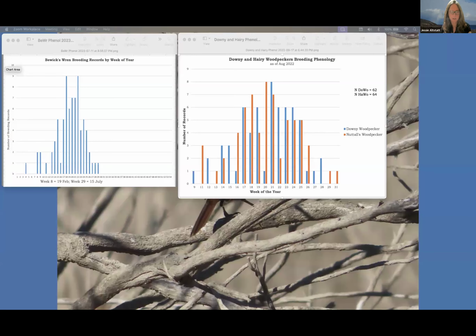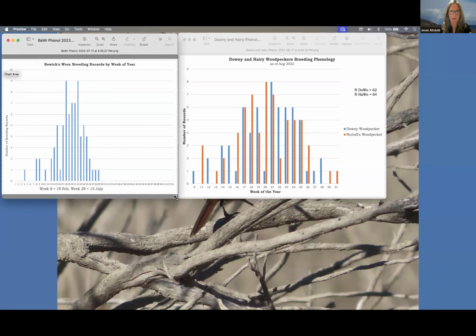I know that in places where there's actual banding work and studies going on, the people maintaining the boxes have a permit with the Federal Fish and Wildlife Service and Cal Fish and Wildlife to handle birds, because you have to have a permit to do that. They go in and clean out the boxes regularly, and they also make sure there's material in there to kill off any mites too.